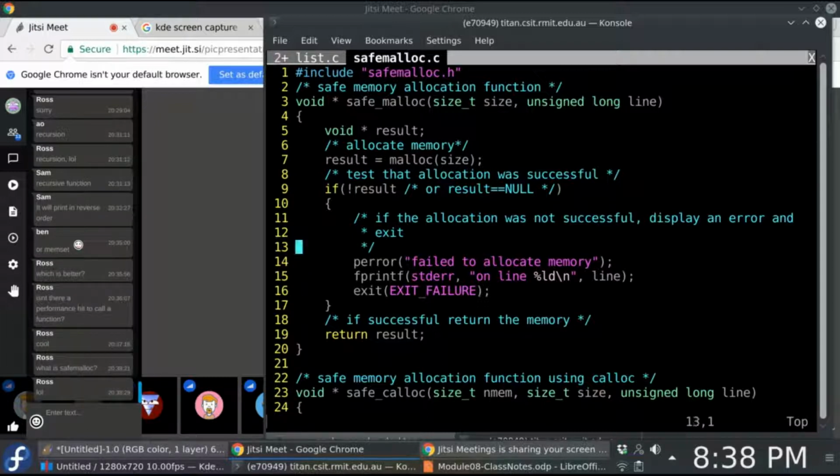So I allocate space, print out an error message, and exit if the allocation fails. What do people think? Do you think this is a good idea or not?